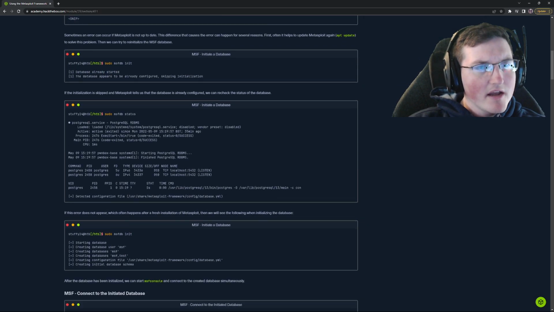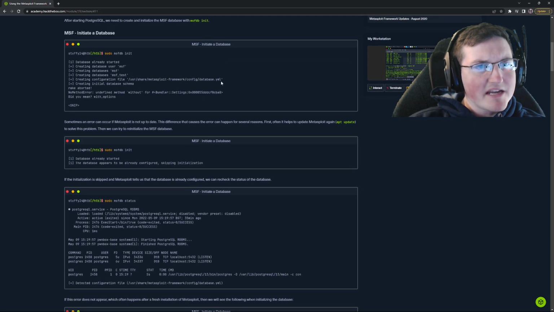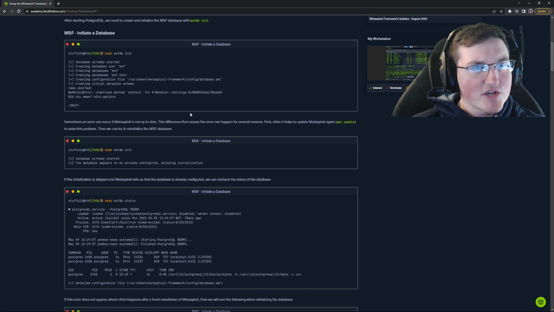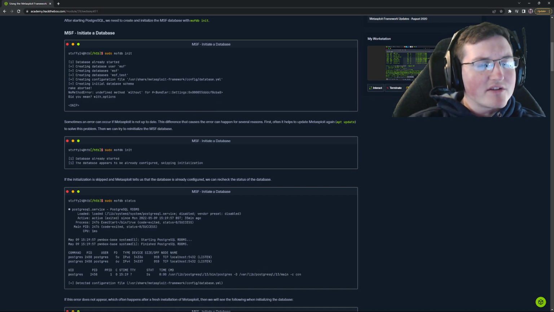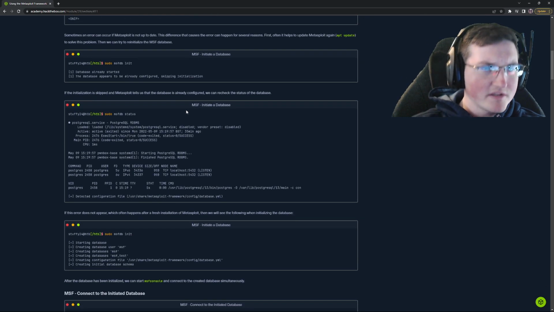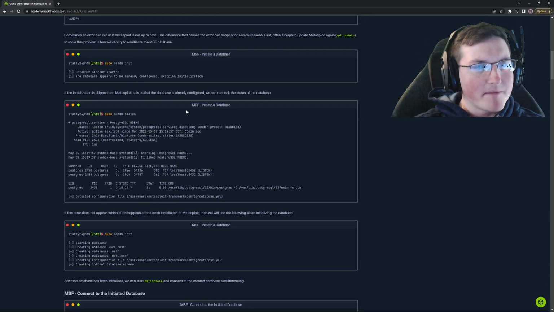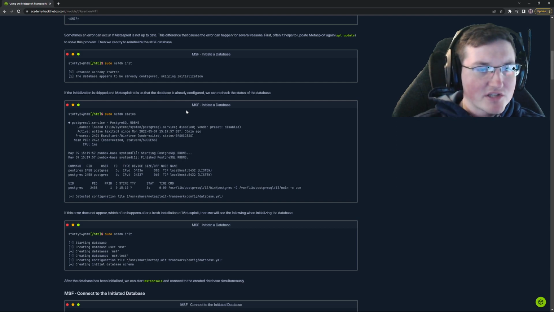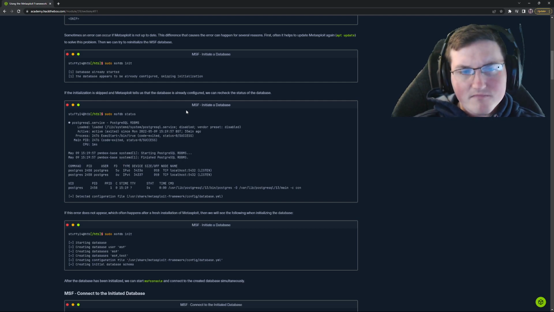The reason they give you this information is that you can configure it to load different databases. You can change that configuration file and say, I don't want you to load the default database, I want you to load this database I have over here. That's good because, let's say, you have a database set up the way you like it.